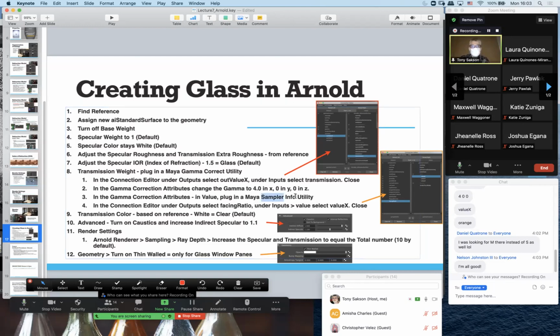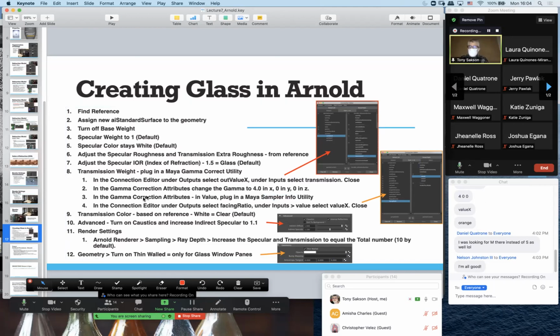That would probably make more sense. All right, so let's do that. Plug in a sampler info Maya utility. Okay.